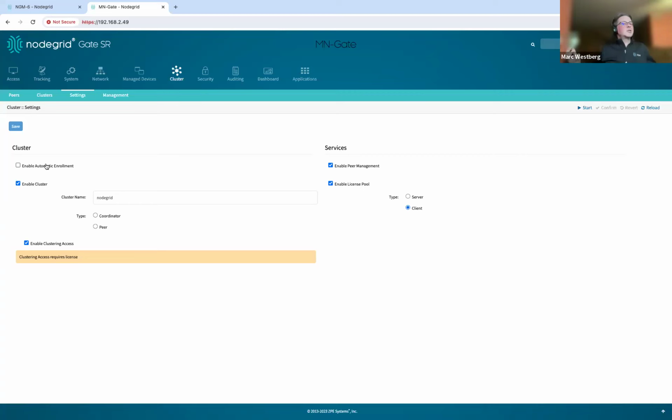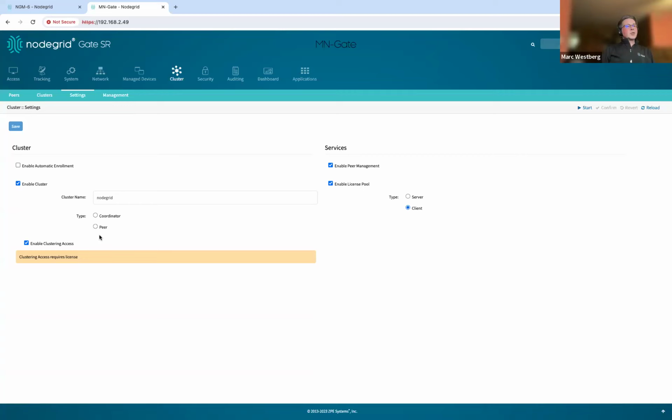In some organizations, if there are a lot of devices, this is a beneficial feature for managing multiple devices. And once you enable automatic management, we can go to the enrollment tab and actually put what subnets for security can connect to this, or what devices can connect to this.